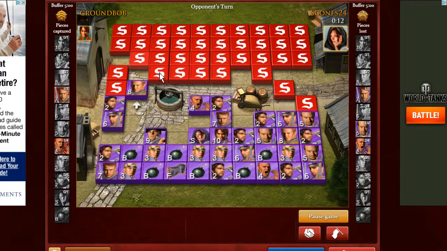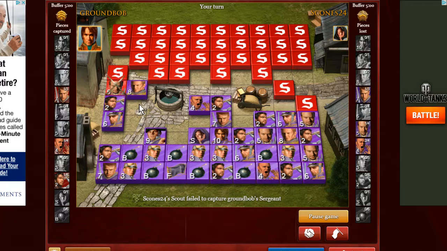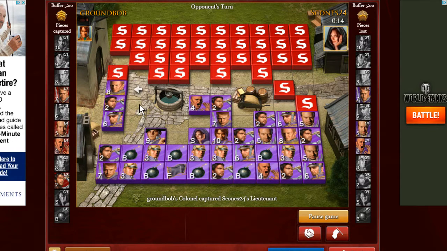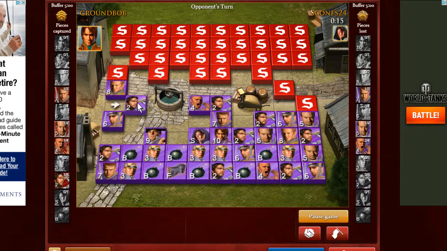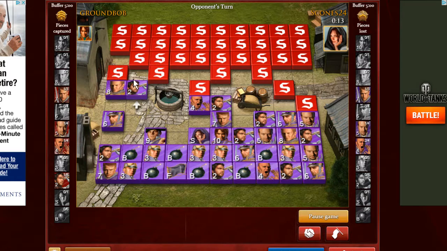It's potentially a general here as well, as I say, so we're just going to look to try and sneak in here, maybe snag a captain or something here, and hopefully I'm not going to walk into a marshal. What I may do is bring this scout out here and just use it as cover so that I don't get trapped with my colonel. If this is a bigger piece, we can sell him a bluff here. Okay, let's see what's going to happen here.